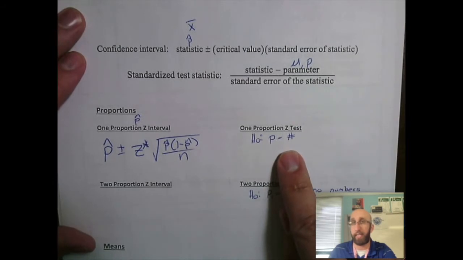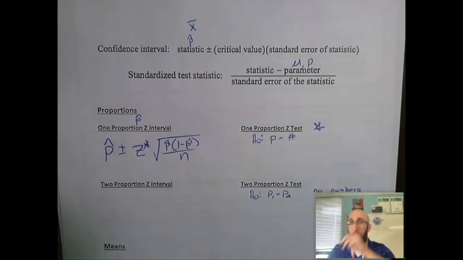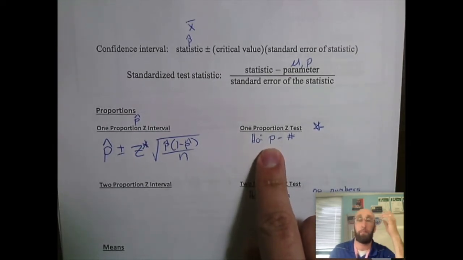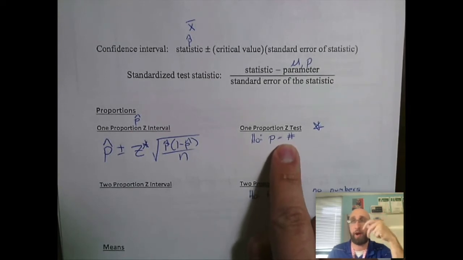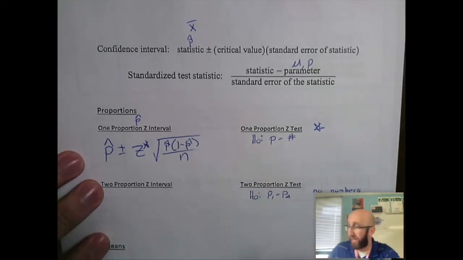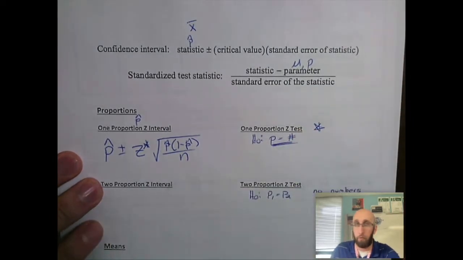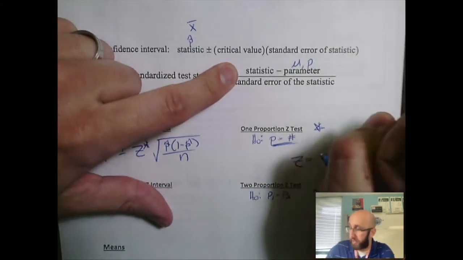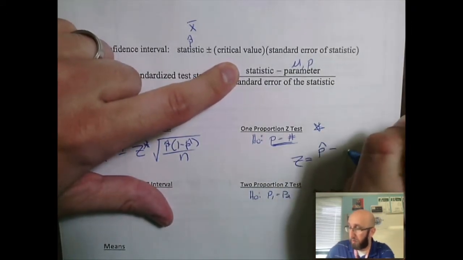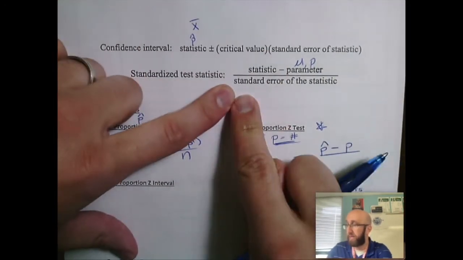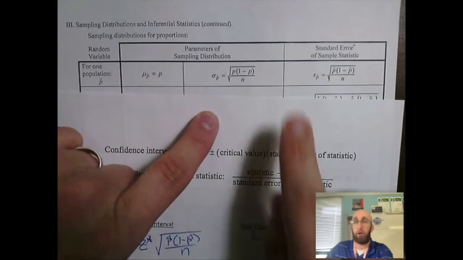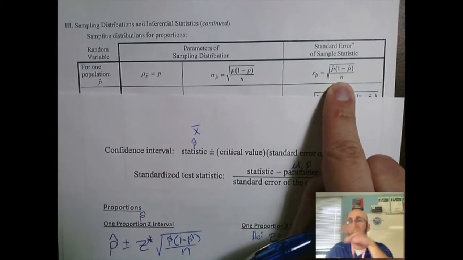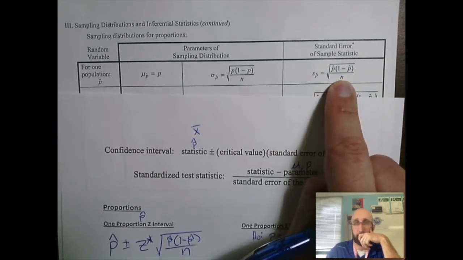For a one proportion z test, this is a little bit unique. This is where you have a null hypothesis with some population proportion p, and there's some hypothesized value: here's what p is. So we have a numerical value for p. If I'm going to do a one proportion z test, we're going to have z equals, need our statistic, which with proportions is p-hat. We need our parameter, which is p, and we need to divide by the standard error of the statistic. So on our AP formula sheet, you would say, should we be using the square root of p-hat, 1 minus p-hat, divided by n? This is the rare case in which we do not use this.